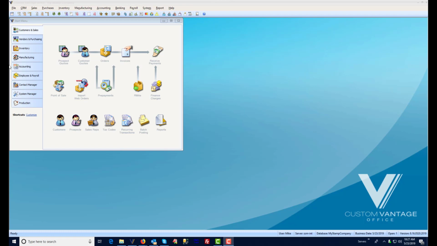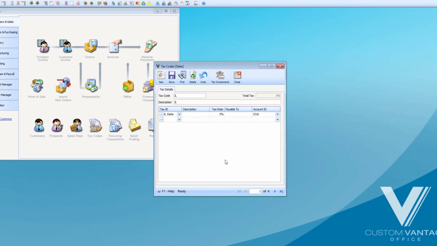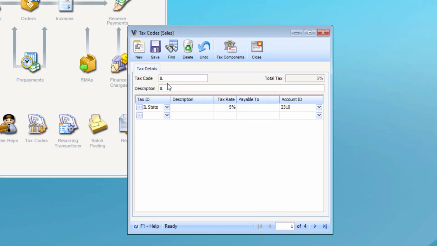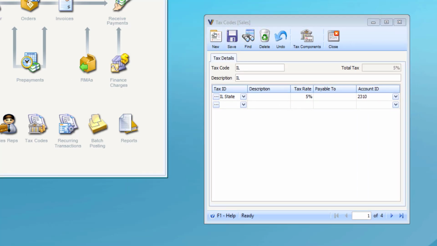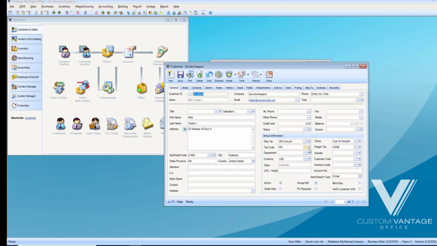So in Custom Vantage Office, we have a very nice way of creating your sales tax. You have a sales tax code, and that code shows up on customers, and it is set for their standard tax code.